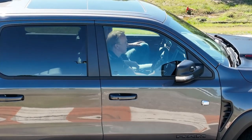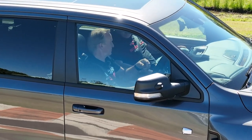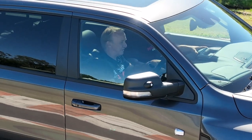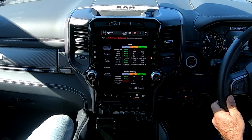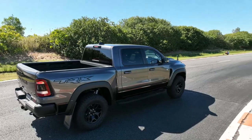I must admit, mate, I'm not getting why you'd need launch control on this thing. I know, true. But we'll get it. Okay, so we're in launch control. Oh, look on the dash. Can you see that? Apply full throttle. No, it's got brake pressure. Oh, look at that. You used to have this on the supercar when you line up the lights. Line up and load a bit of pressure. Yeah, a lot of pressure. So it's actually got brake pressure. There you go, PSI. It's got everything, isn't it? Okay, now we'll get into it. It's 1100 PSI, which I used to use in the supercar.